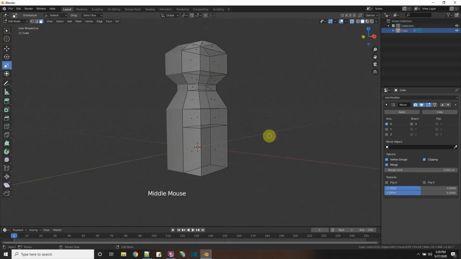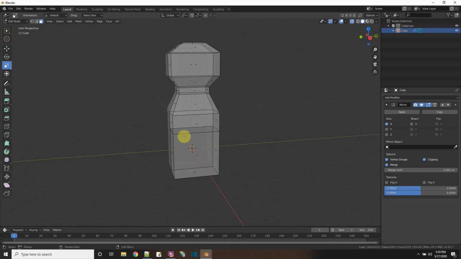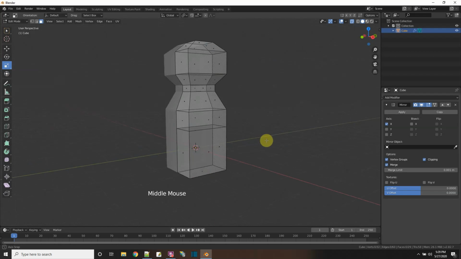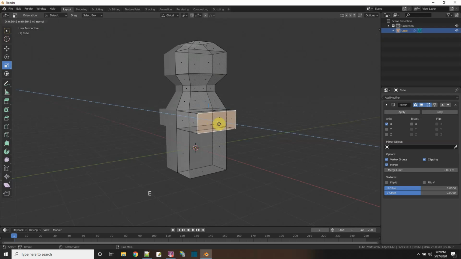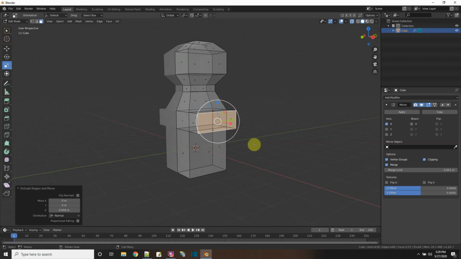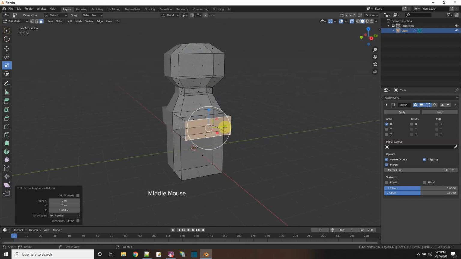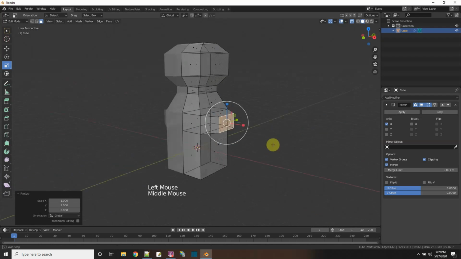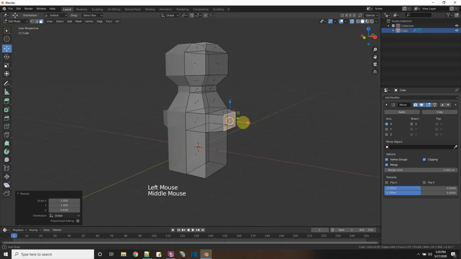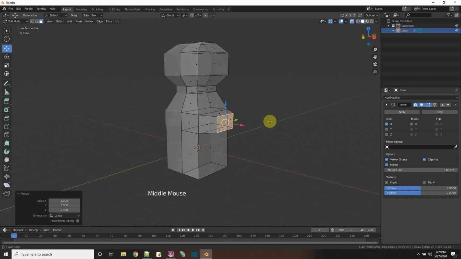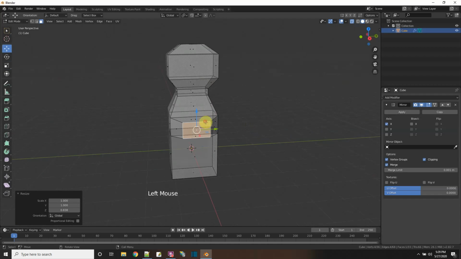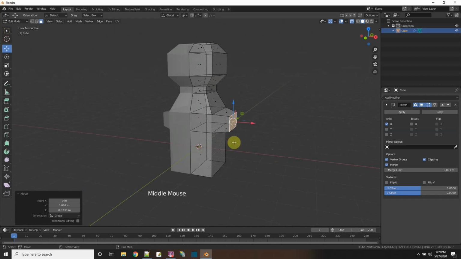Now I said the arms are going to come out of here. So it's kind of like a fat body, huh? We'll fix all that after. Still on face, I'm going to pick the arm to start extruding out from here. That could be like the shoulder. And as you can see, I still have the scale tool. Let me bring that in. Down. And then maybe move it. So I click to the move tool, and now I have arrows, you see. And let's see. Maybe move this like that before I start extruding out the arm more.